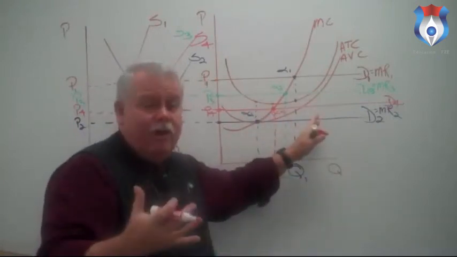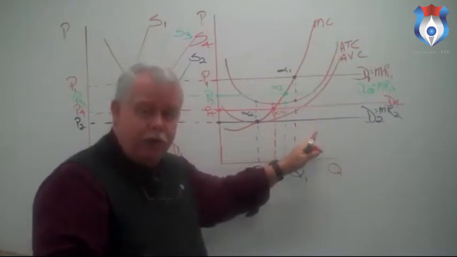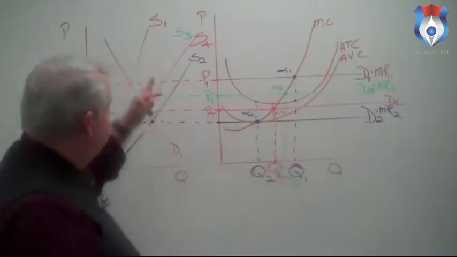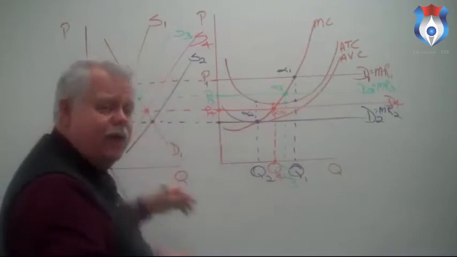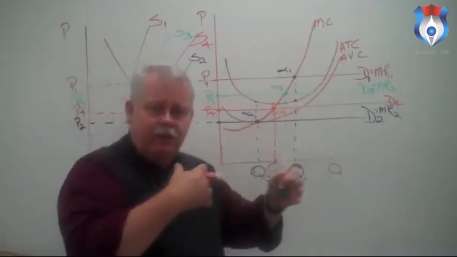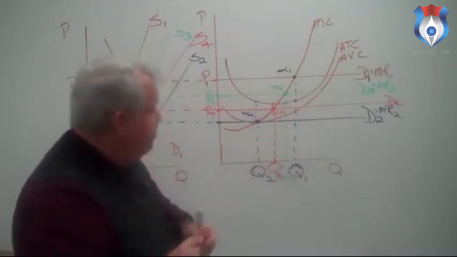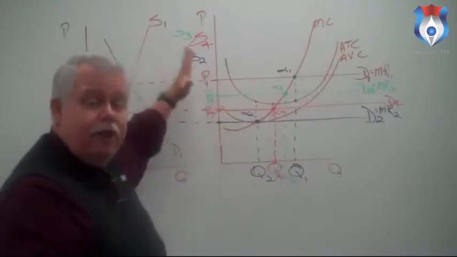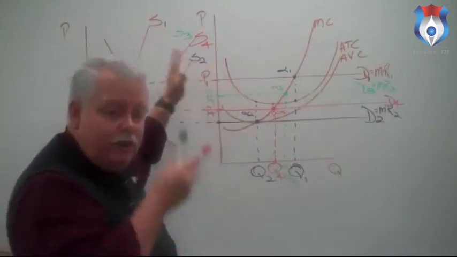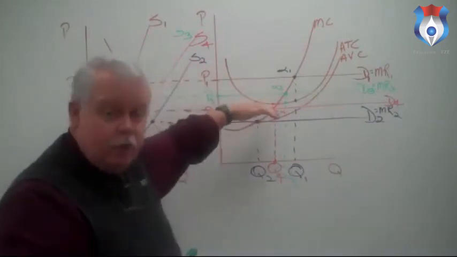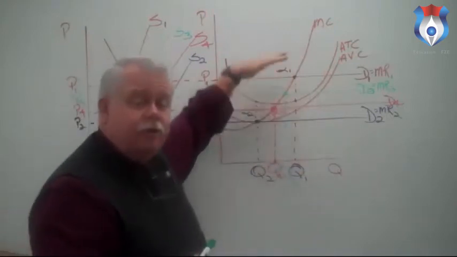And the ones who don't have any money in the bank, they're going to go broke pretty quick. You're going to have a reduction in the number of sellers. The supply curve is going to shift back to the left. You see the process? It's very dynamic. For the industry, the supply curve is constantly increasing and decreasing, increasing and decreasing. And for the individual company, the price is constantly fluctuating.